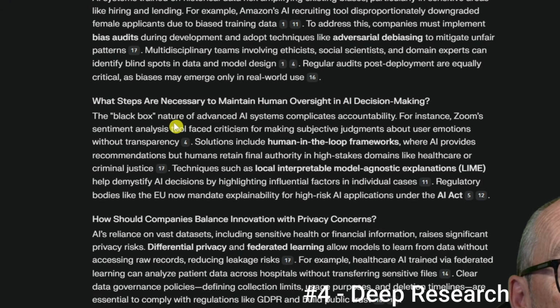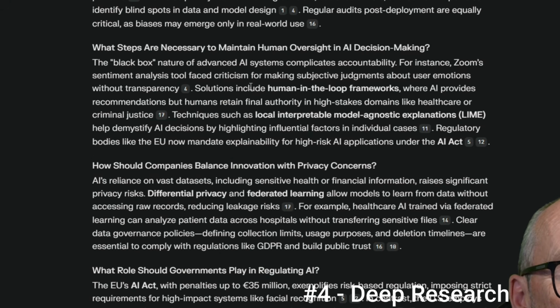What steps are necessary to maintain human oversight in AI decision-making? The black box nature, I talked about that a few minutes ago, of advanced AI systems complicates accountability. Solutions include humans-in-the-loop frameworks, so making sure that there's always a human there just checking that what the AI is giving you makes sense.